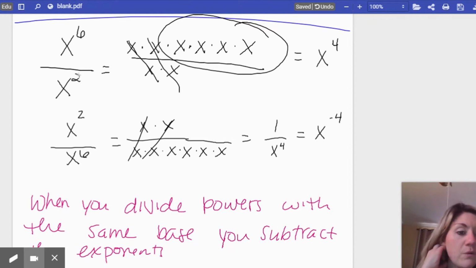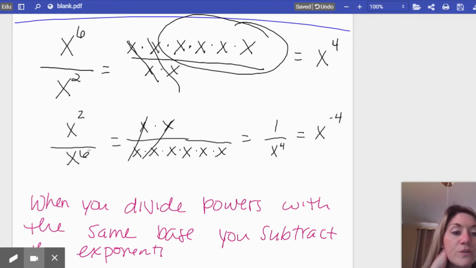There's always a party with the bigger number. So up here, there's a party because there's 6 people. These two people in the basement, they don't want to hang out there. So you always start subtracting kind of by where the bigger number is. So 6 minus 2 gives me x to the fourth.